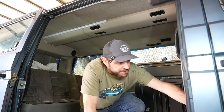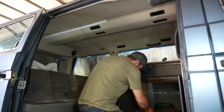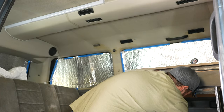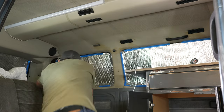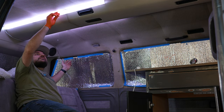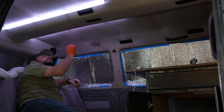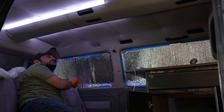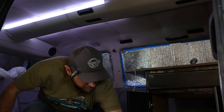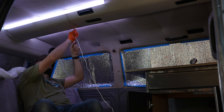Next step would be to see if it actually works. You know, after we hot glued it, we can't get it down anymore. Great time to see if it works or not. Now it's this big connector here. We got lights again. This also lets me see a lot of the hot glue I put up in there, at least on this side, isn't doing anything. So that's just going to require more hot glue.